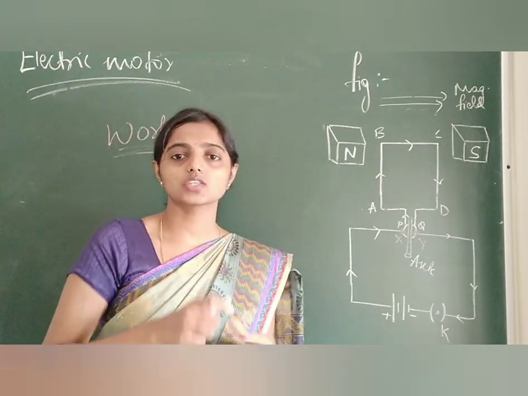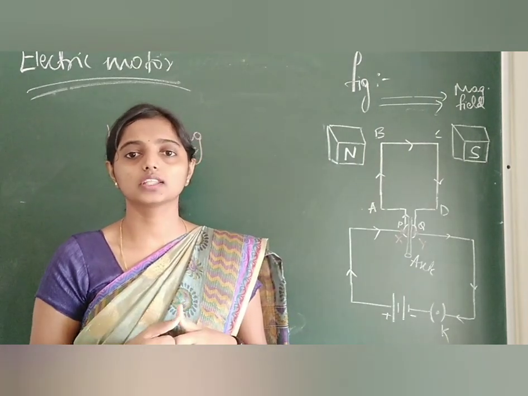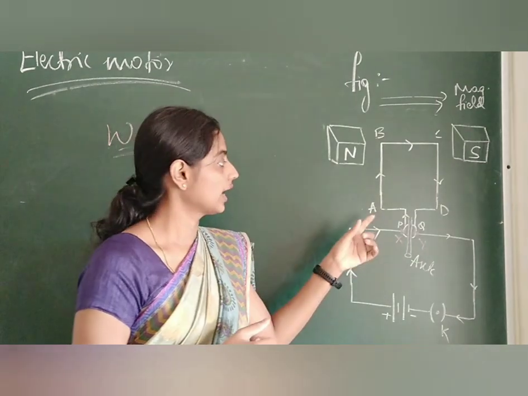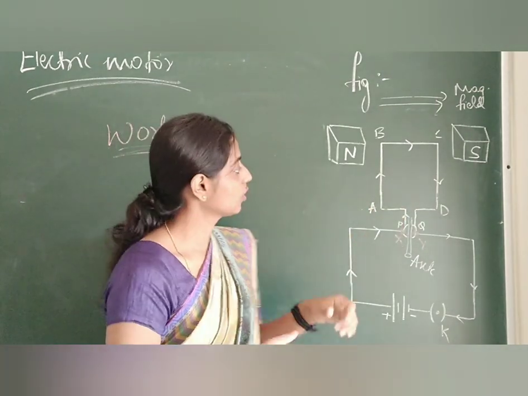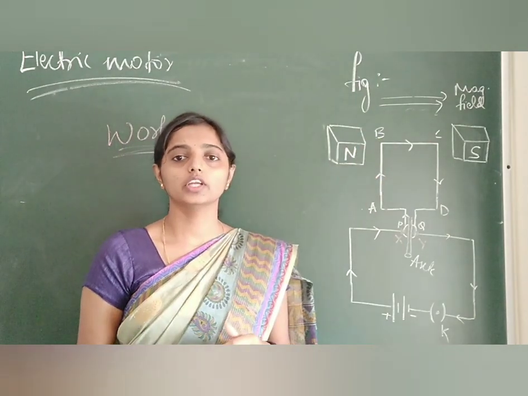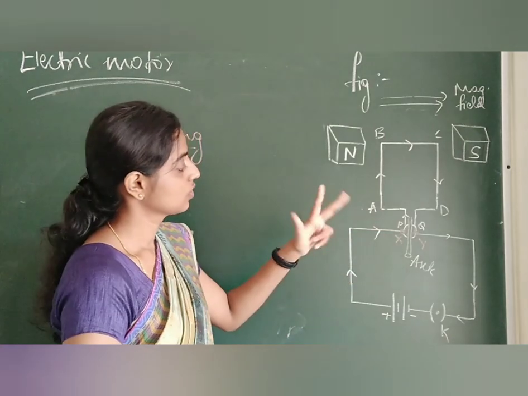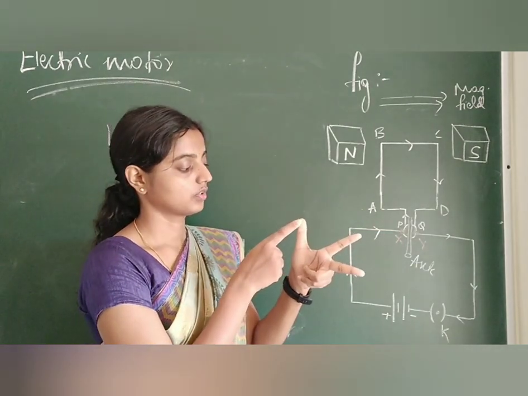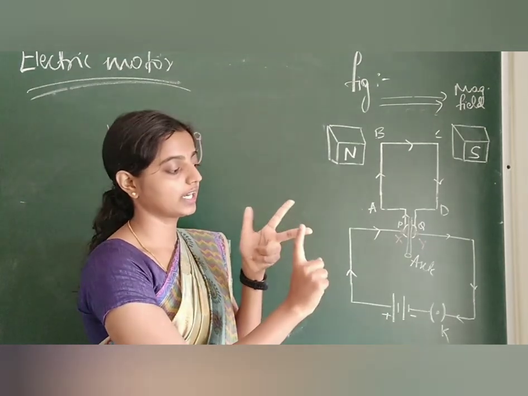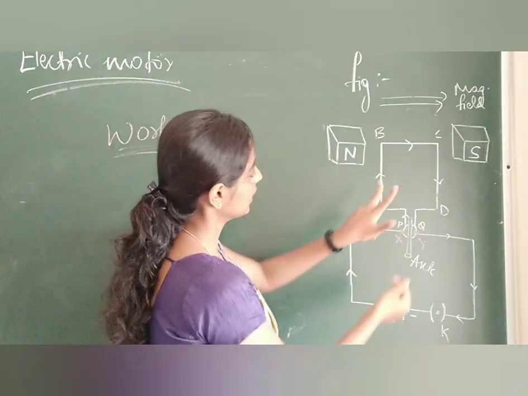Now, in the last class what did we study? Fleming's left hand rule, right? Now, using that, let us give the direction of force acting on this coil. Now, we know the direction of current and we know the direction of magnetic field. Now, we need to find out the direction of force. So, let us take our left hand. So, as I said, this is what? Force F, B, I. B is what? Magnetic field, and I is what? Current.